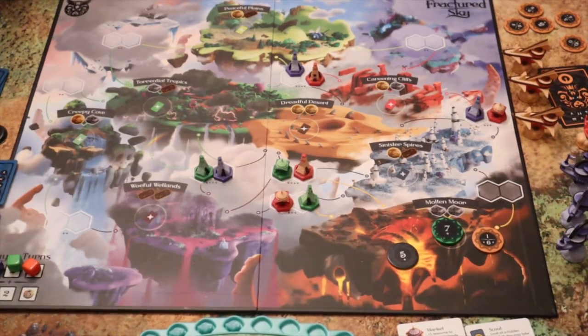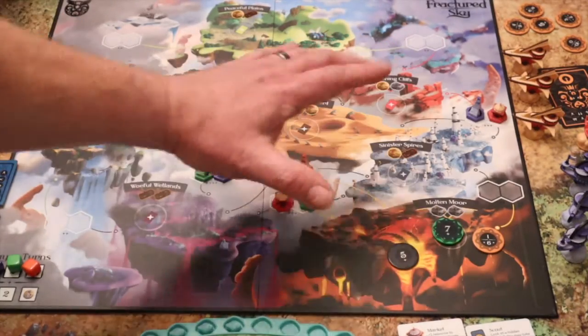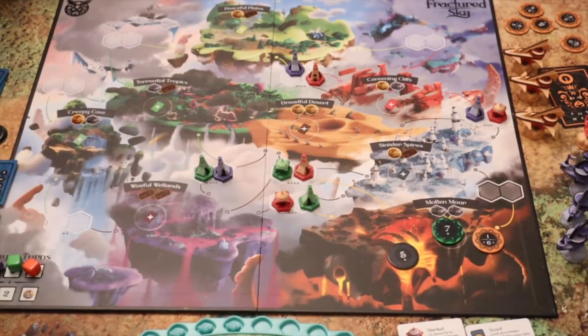That's the scoring done for the end of the round. And again, you can see placement of these towers and these markets and the kind of chips that you put down is really, really vitally important. It can absolutely change the flow of the game.